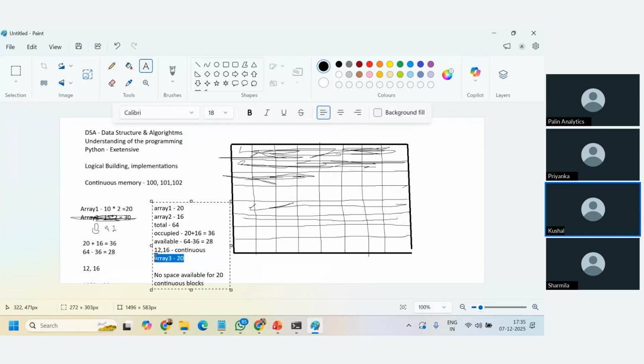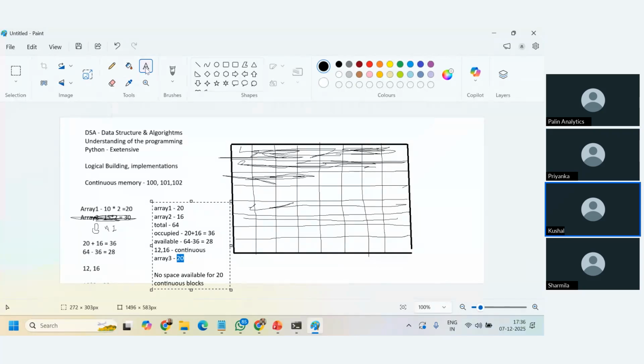We have more than 20 blocks of memory available, but we don't have 20 continuous blocks. So now we cannot store this array in this memory. Understood?